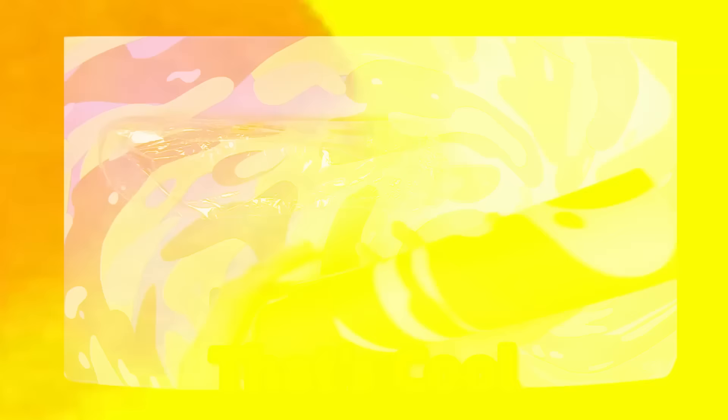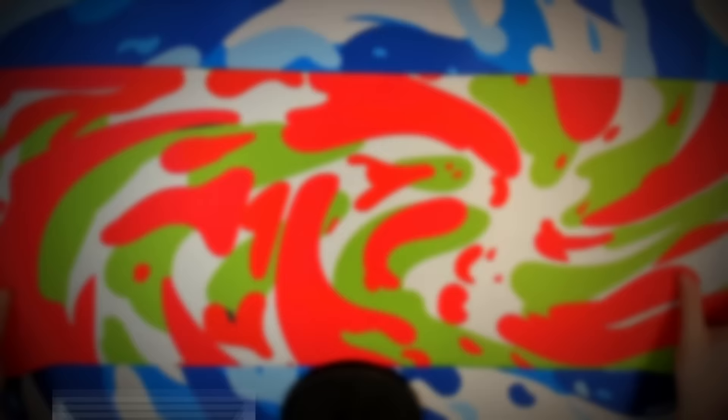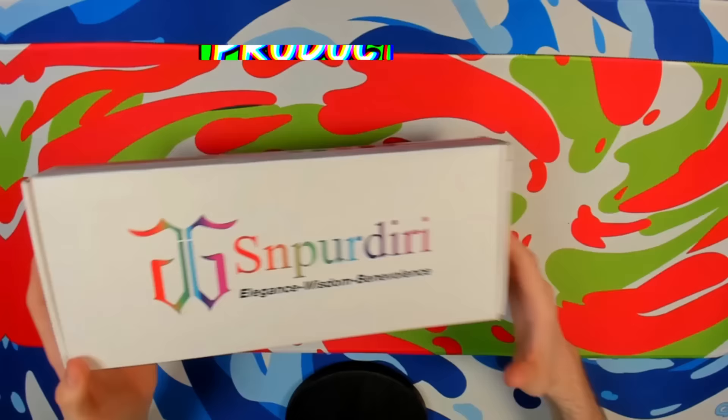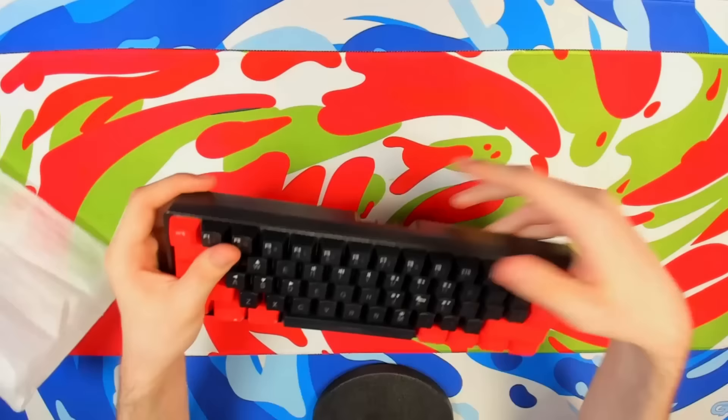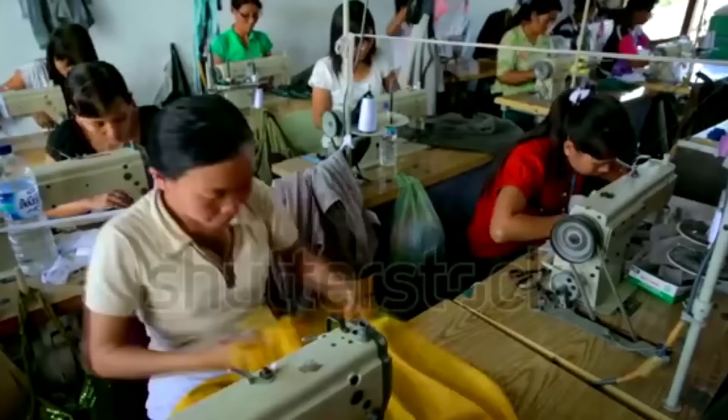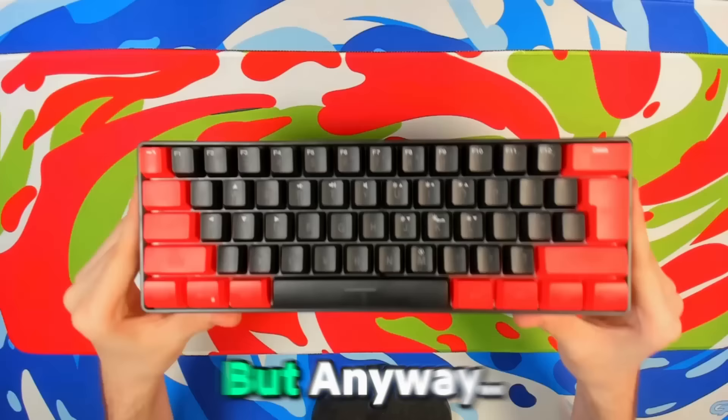Now onto the mouse pad. It came in literal busted-open plastic, so that's cool. I gotta admit, I feel kind of cheated by the size of this mouse pad — the images are definitely kind of deceiving. I thought it would be much bigger lengthwise. Let's check out the keyboard. Getting it out of the packaging, immediately I noticed how cheap it feels.